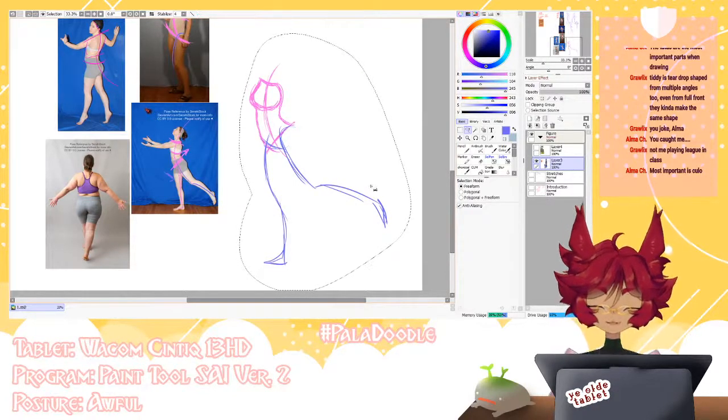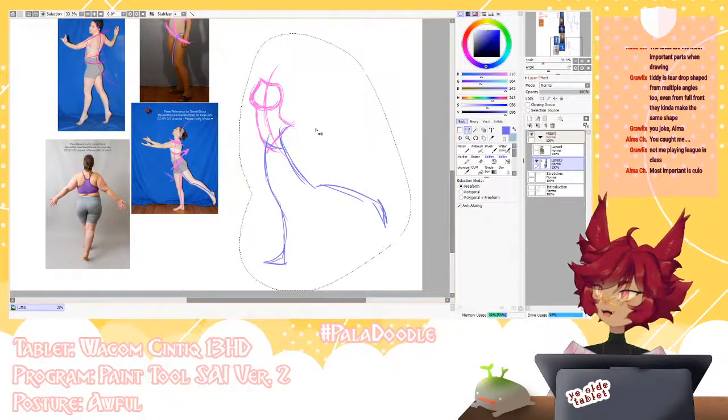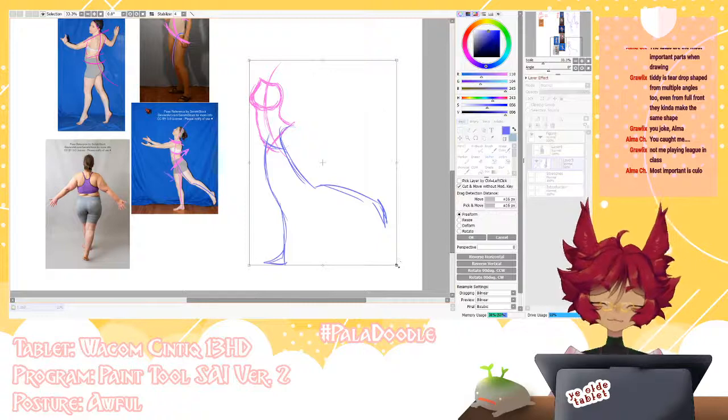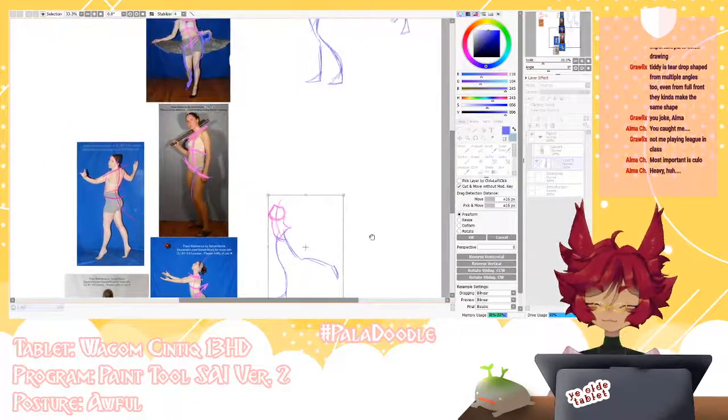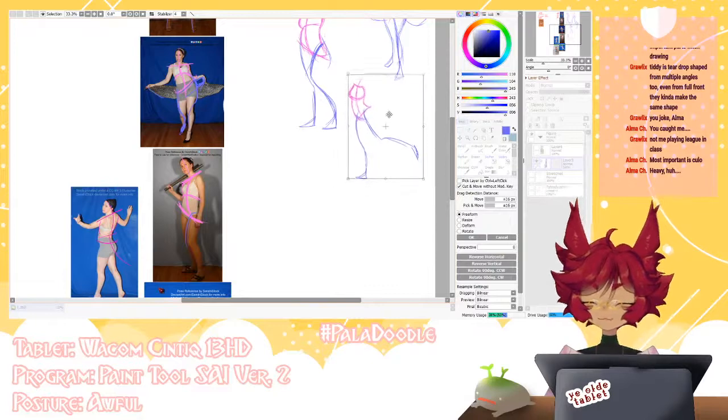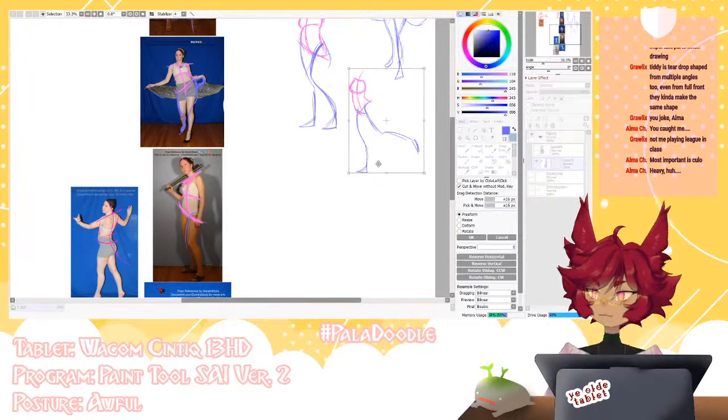But yeah. There is our second figure. Very nice. Very good pose. Good poses all around. That one's not the most developed, but it's very good. Heavy, huh?